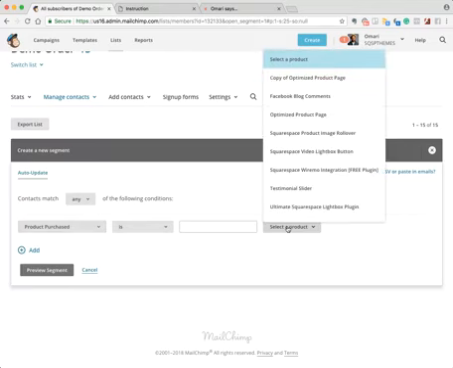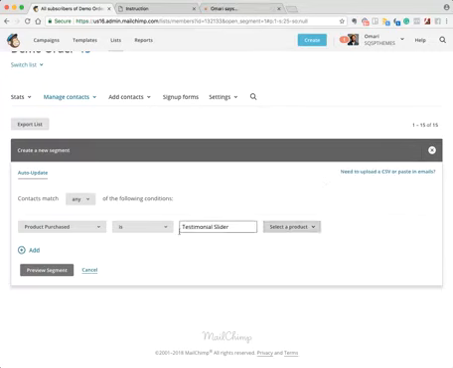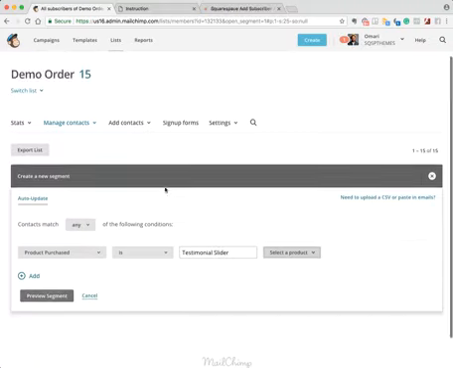It automatically pulls your product information from your store. If I hit preview segment, all of the people who've purchased this product would show up, not in real life, but for demo purposes.